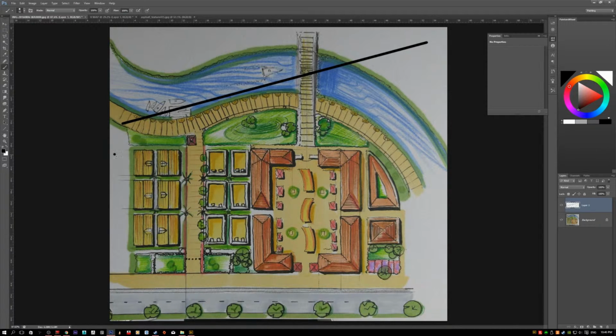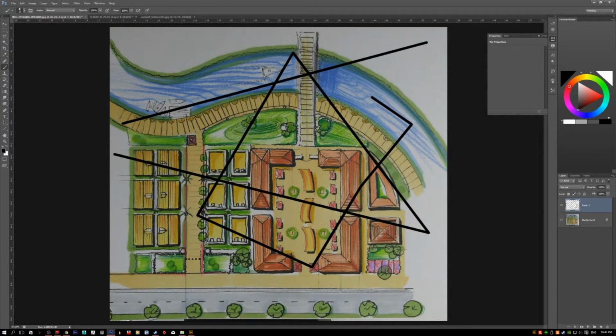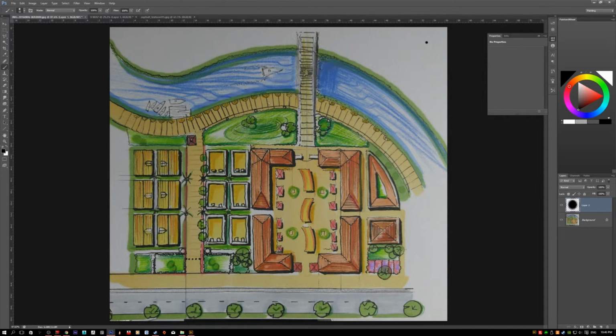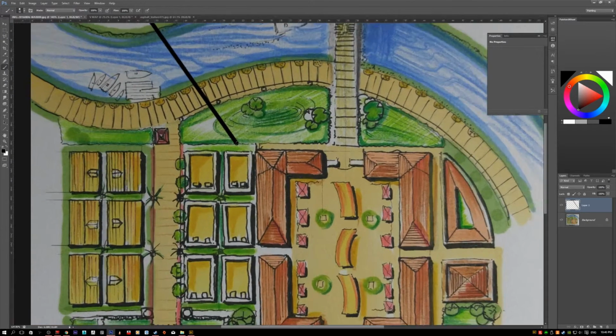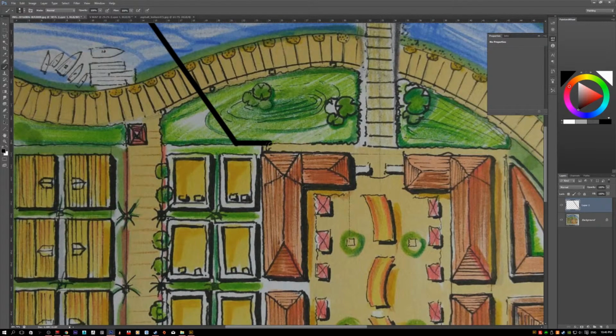Then again, click once here, then shift, click there, then click there, click here, by holding the shift and just clicking. This is very useful when you want to mark up something. Like for example, I have a line coming from here to there. We're gonna type something here and we're gonna have something pointing out in this direction. How do we do that? Hold shift and click. Now this is gonna go inside, so let's shift in there. See, or we are gonna actually click here and shift.